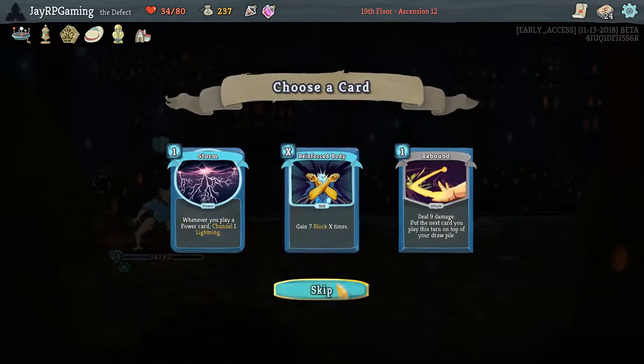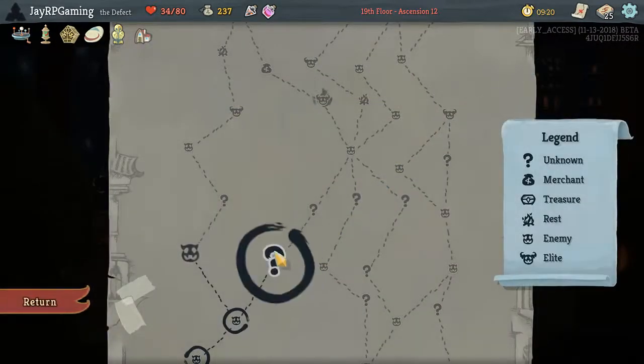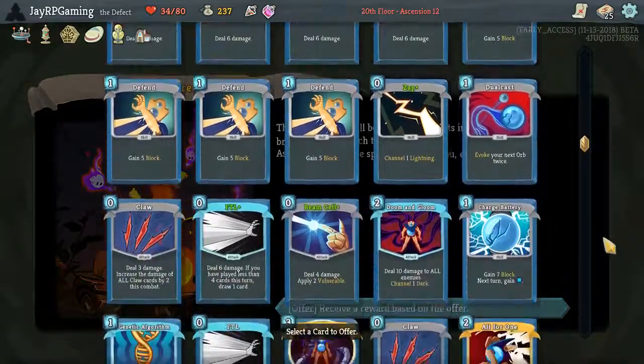You know what? Reinforced body's good. Take it. Boom flames, get rid of the card. Oh, this is lovely.